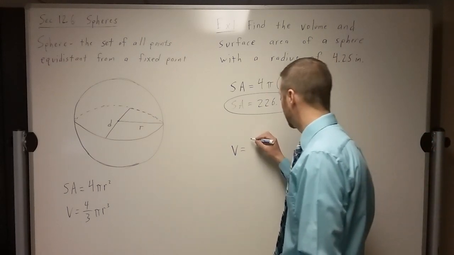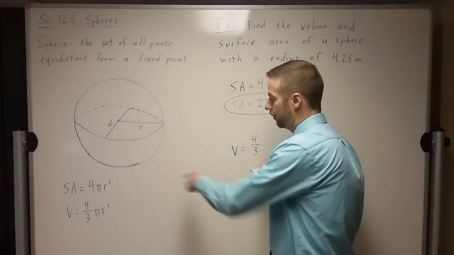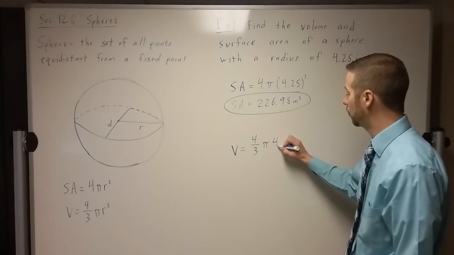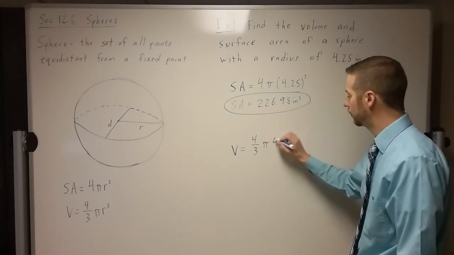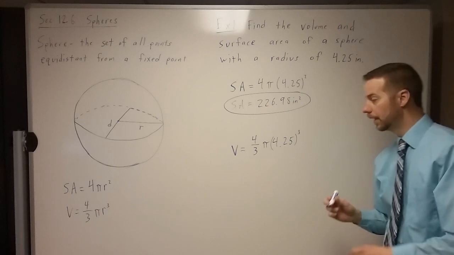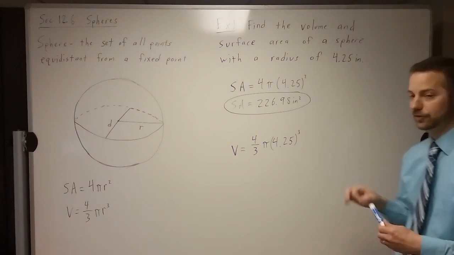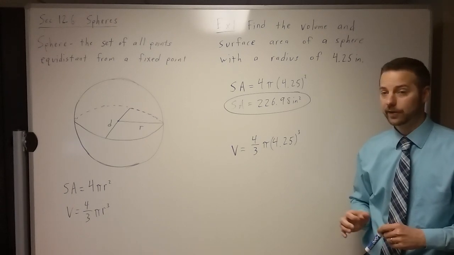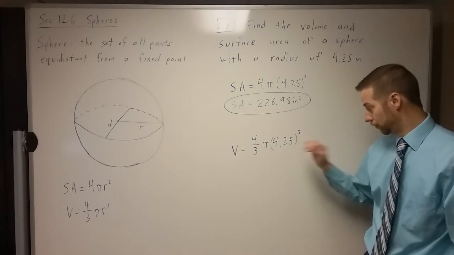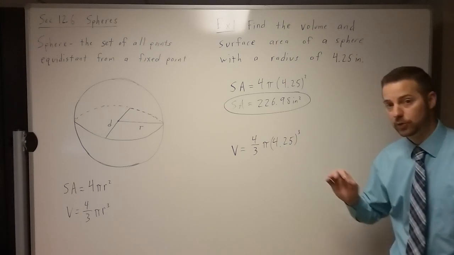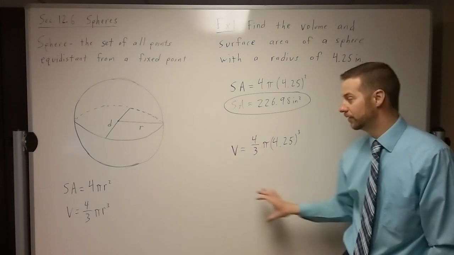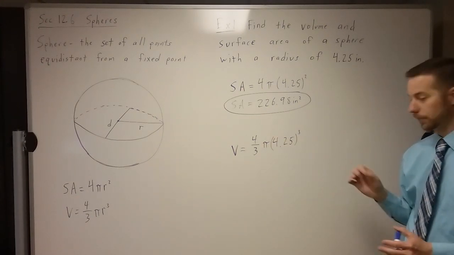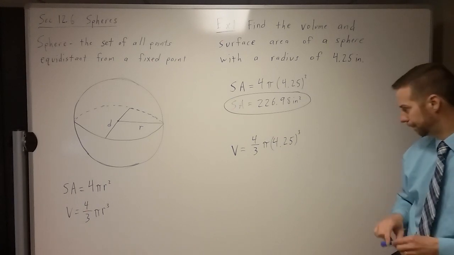And so this is going to be, using our formula over there for volume, 4/3 times pi times radius. Radius is 4.25, so times 4.25 cubed. All right, now I wanted to talk a little bit about how to enter this in your calculator. Something I'd really like you guys to do is grab a calculator and try to do this along with me. So you have to pause the video for a second and do that, because the biggest problem that people run into is knowing how to type all this into a calculator to get the right answer. So I'm going to give you a couple options on how you can go about doing that.